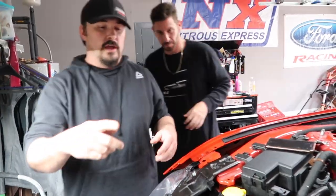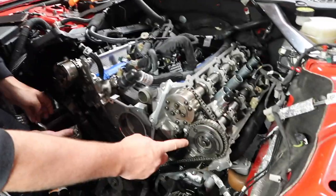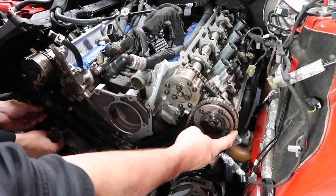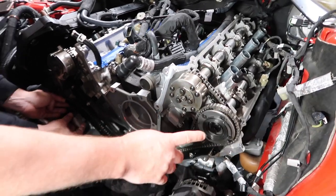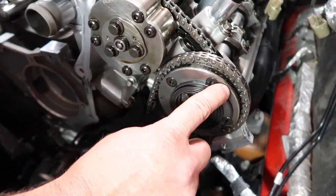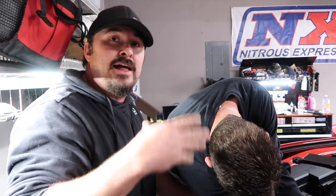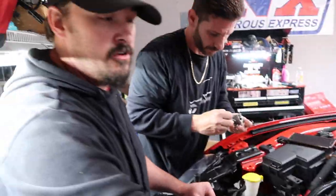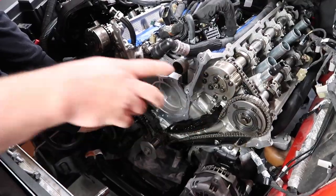One other thing, a lot of people, after they watched my Gen 2 video, a couple people sent me a message. Once you rotate this, I talked about it earlier, your timing marks are not going to be on this side because you've rotated the chains. But as long as you got it there, it's still in time. Your timing marks will not actually be sitting here anymore. They'll be moved around, but yes, you're still in time. A couple people messaged me and they were a little confused: look, it didn't line back up, am I in time? I'm like, yes, you're just fine. Main thing is when you put the tensioner on and you pop the tensioner, that your timing marks are dead on the two spots. If they are, it's in time.